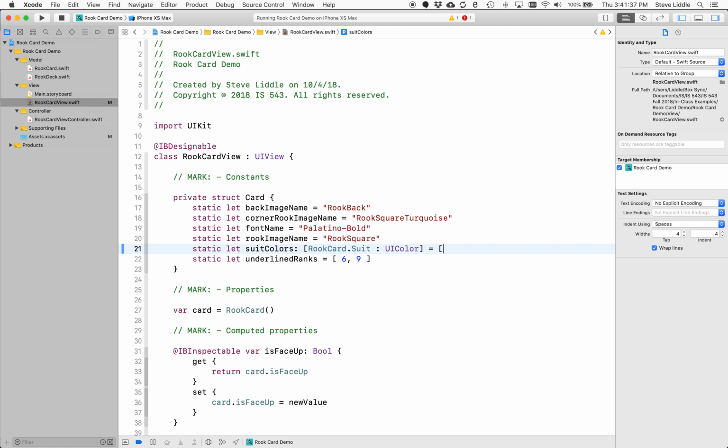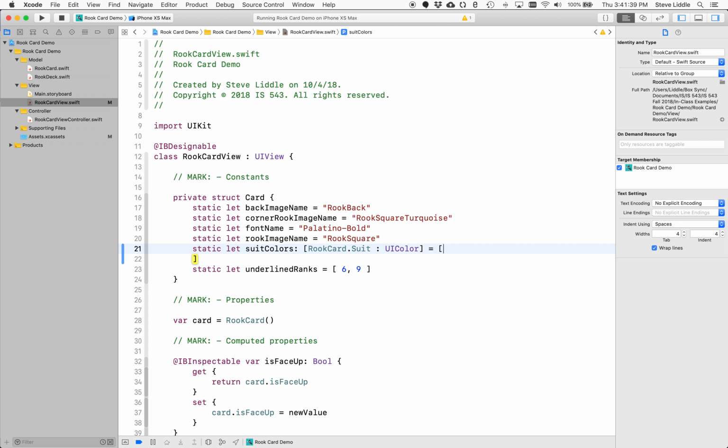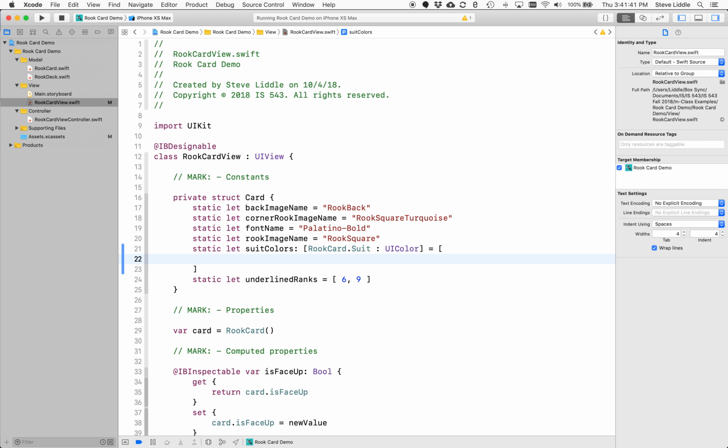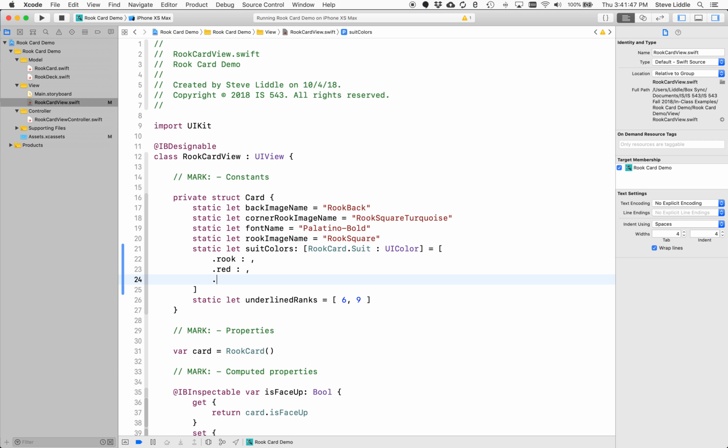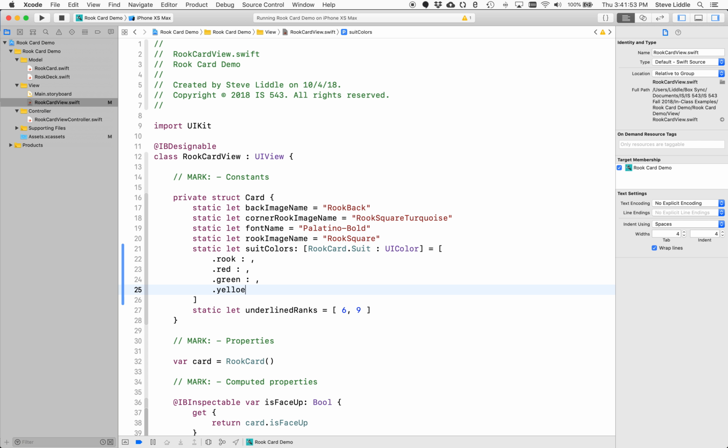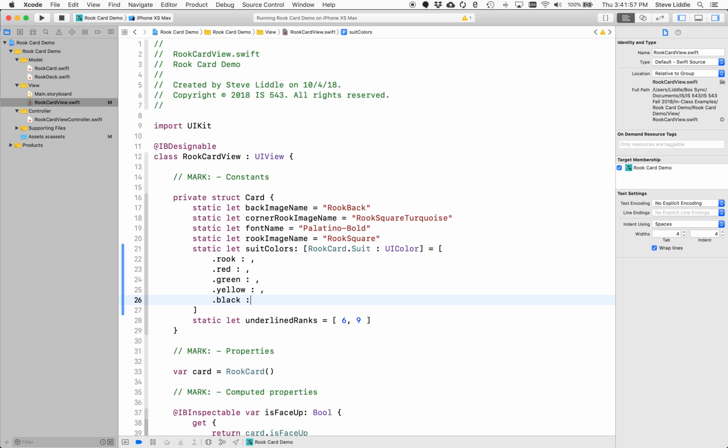And if I now create a dictionary here, the key in this case is going to be a suit, which is either .rook, .red, .green, oops, .yellow, or .black.